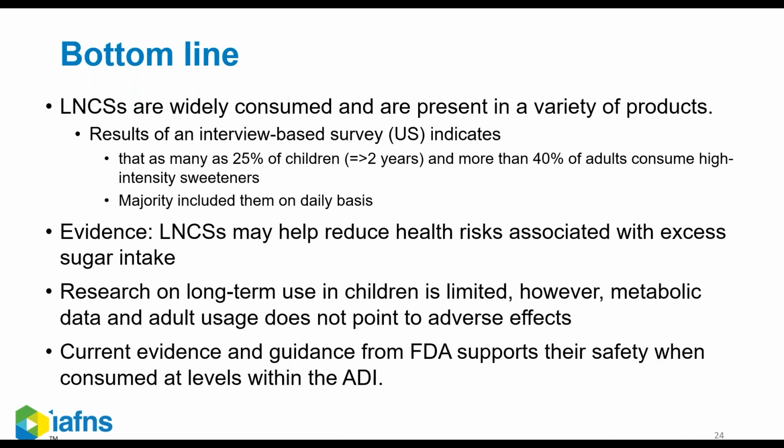So the bottom line is that sugar substitutes are widely consumed and are present in a variety of products ranging from grains and dairy products such as some breads, yogurts, soft drinks, condiments. A survey was conducted in the US and it indicated that as many as 25% of children and more than 40% of adults interviewed do consume these sweeteners. Another big thing that came out of the survey was that they were using them on a daily basis, which just shows how common sugar substitutes or alternatives are in our diet.